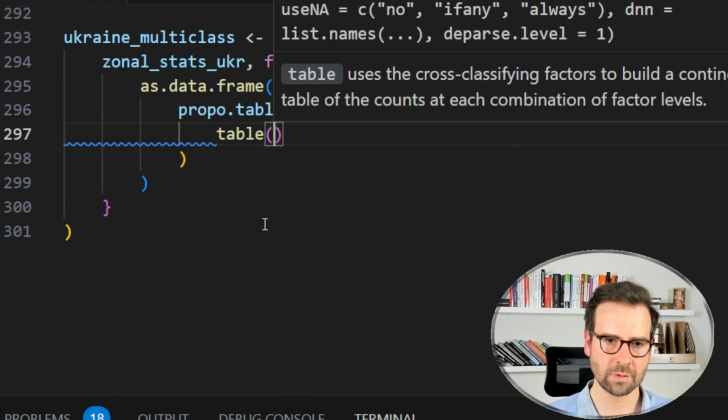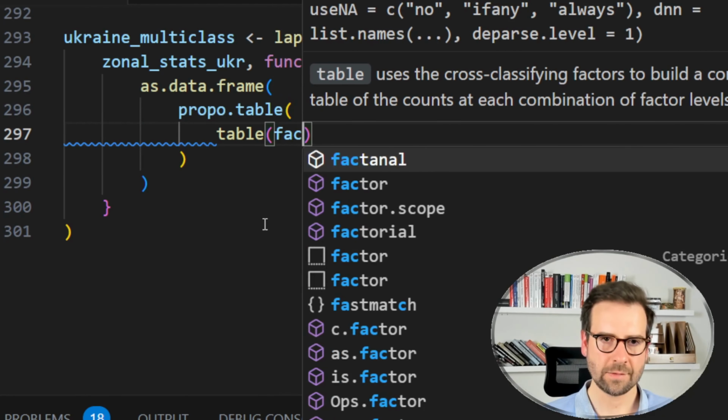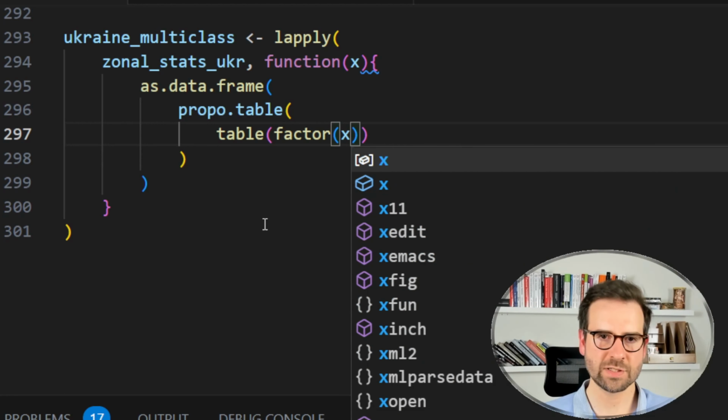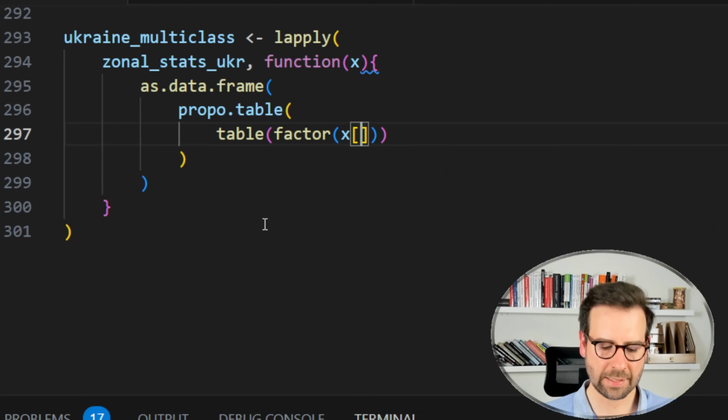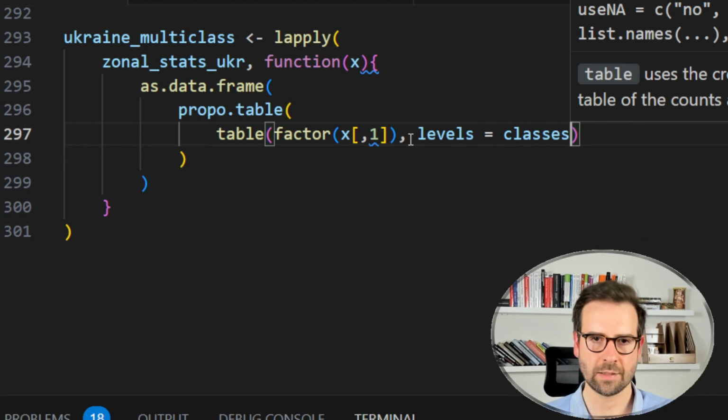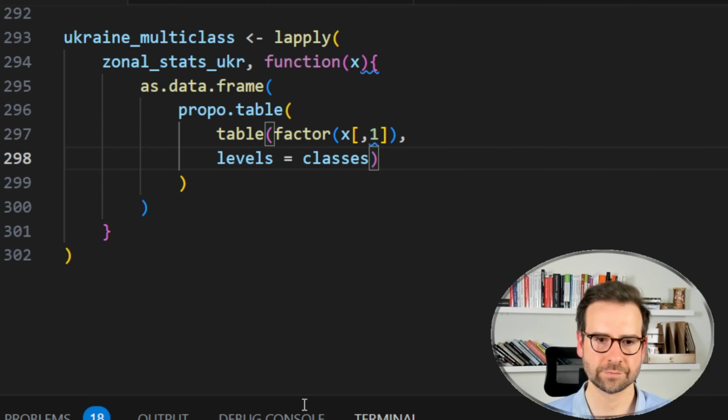And now within this one, we're going to say the following. Create a table where we have a factor. Why do we use factor? Well, because the classes themselves are unique, right? So we don't want to have continuous values. So the factor of x, which is our defined function object, and then for every row, starting from 1. So we then define levels which are going to correspond to the classes. As simple as this.